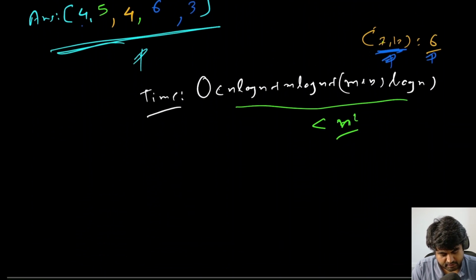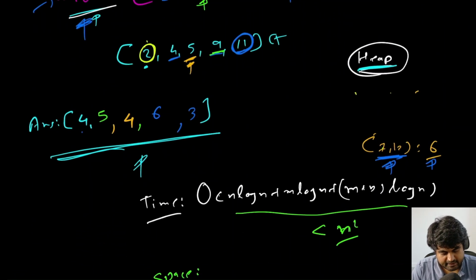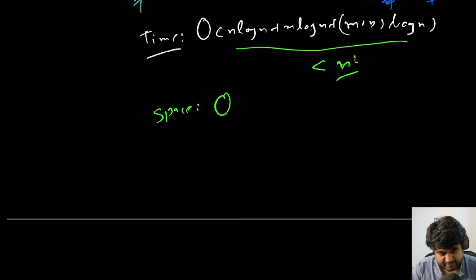time complexity. Okay, and if we analyze the space complexity, because we will have to use an additional heap and an additional array to store the index positions, we can just define it as big O of, let's say, n plus m, where n is the total number of intervals and m is the total number of queries, and that's what we are storing inside the heap and an extra array. So once again, I hope the solution made sense. You have to understand why we are doing these things.